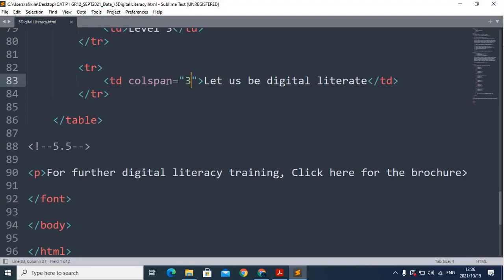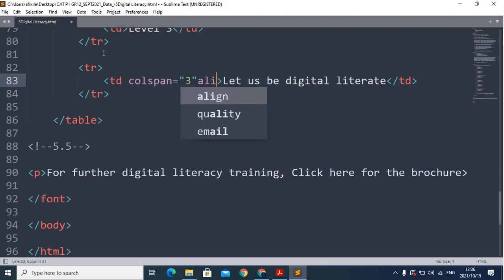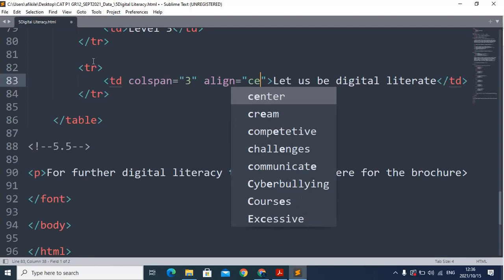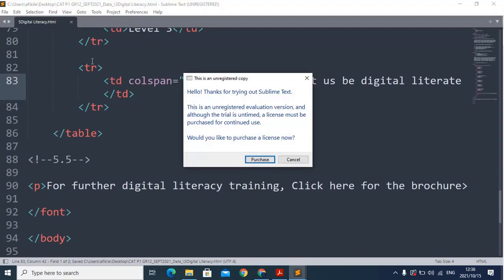And secondly, now that we've spanned it over 3 columns, we also want it to be center aligned. So we align center, and save.